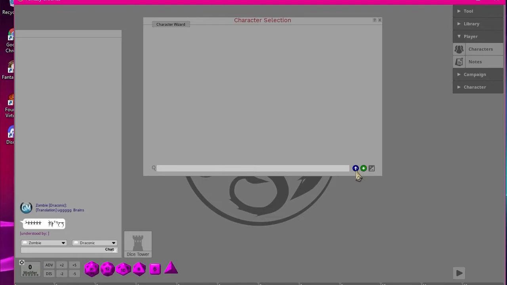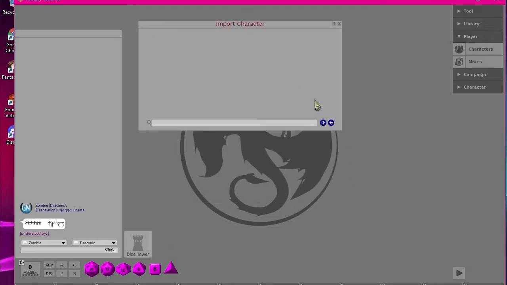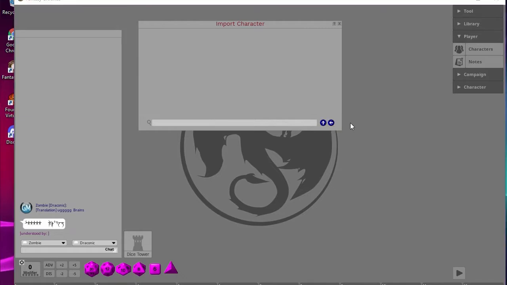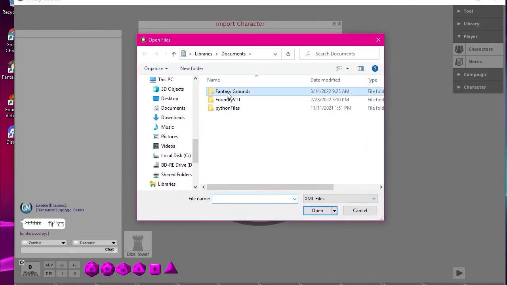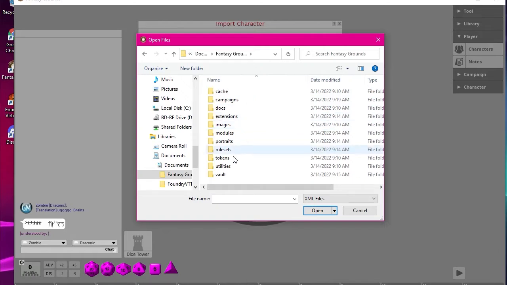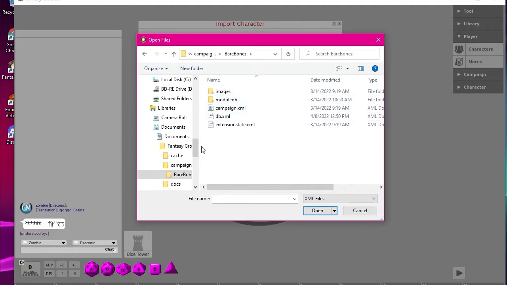But we also have an additional thing here. We actually have an import character. So if we click on this, if we have a character that we've exported, we can actually come into here, into the import character, and then actually click on import character file. And this will open up a browser window where we can actually find said file, which generally, when you do it, will be inside your campaigns, I believe. Actually, you can put them wherever you want. I think I usually even create a folder that I call assets, and then inside of there, usually I do that.